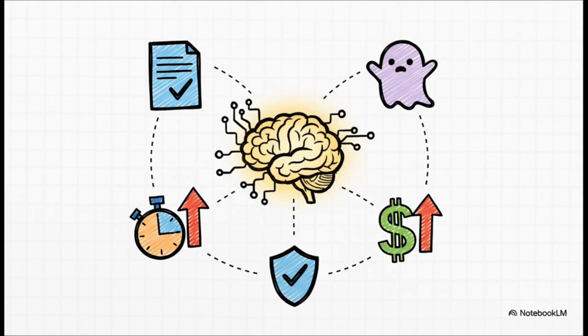And really, this all translates into a simple set of questions you should be asking your system all the time. Is it using the right context? Is it hallucinating? Are costs creeping up? Is latency getting worse? Are the outputs safe for people to see? Think of these as your daily health checks.